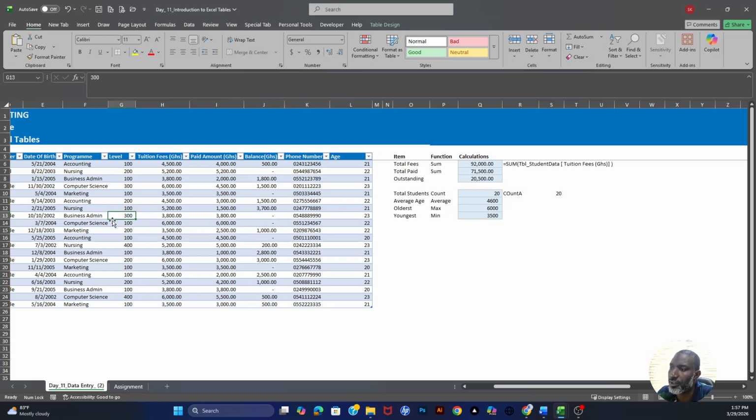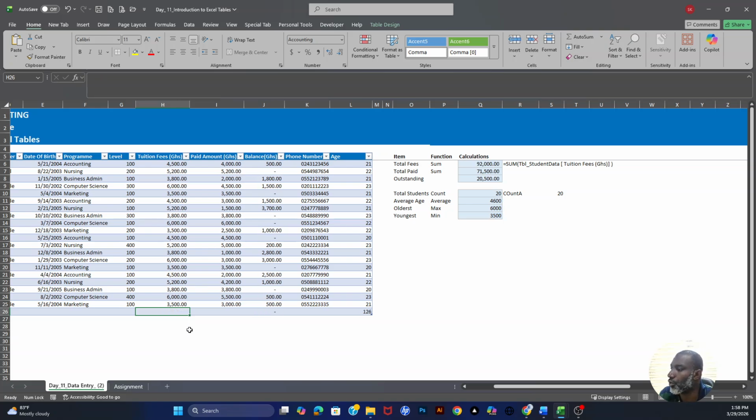And when you convert it into a table, it becomes expandable. Whatever records you add to the table will automatically update the figures that you have. So let me just go and say that I forgot to add a fee called 8,000. Once I add that, it is added to the table, and the formulas have automatically been updated. Now my maximum is this, and then it's that. So technically, it is checking all the stuff that we have for us. And when a record is deleted, it will also be automatically updated in the formula. It is very convenient, very easy, and I'm encouraging you to do that.